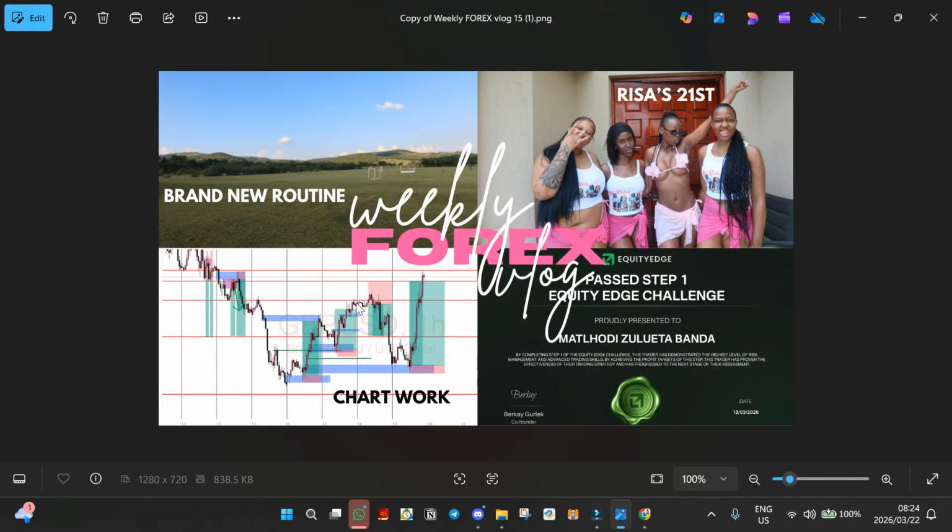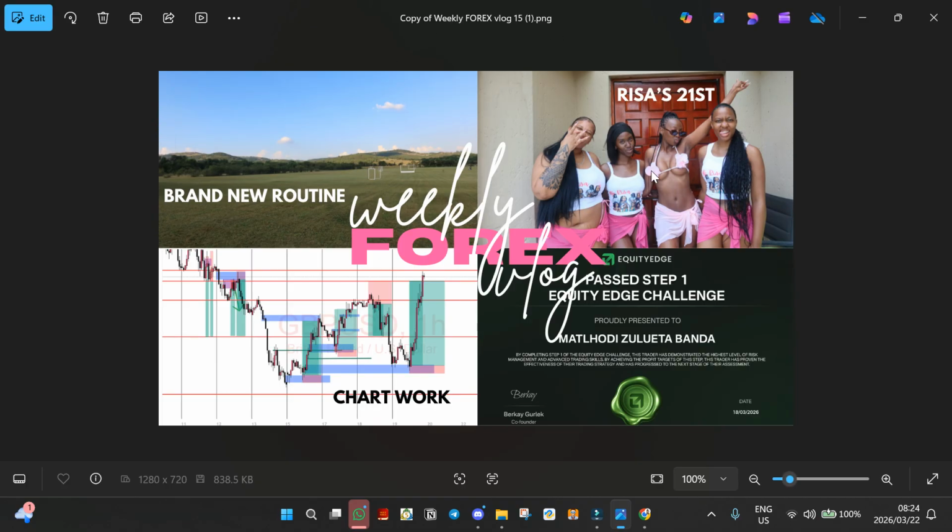If you watched my other weeks' work, like me trading and the recaps and stuff like that, then you'll see that this is from then, and this is from this past week. I didn't take these trades, but I was just looking to see if the market would respect all of these trading ideas, and the market really does respect my trading ideas. And then I have a brand new routine.